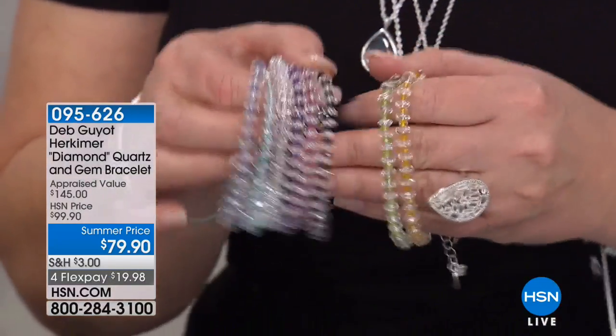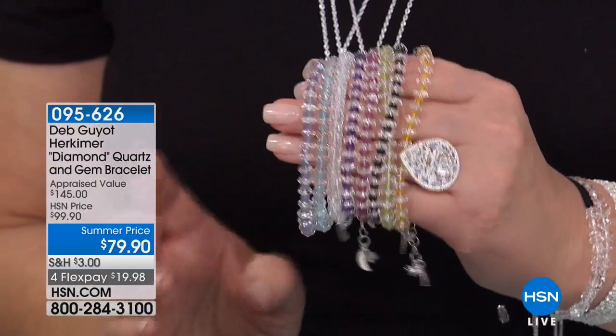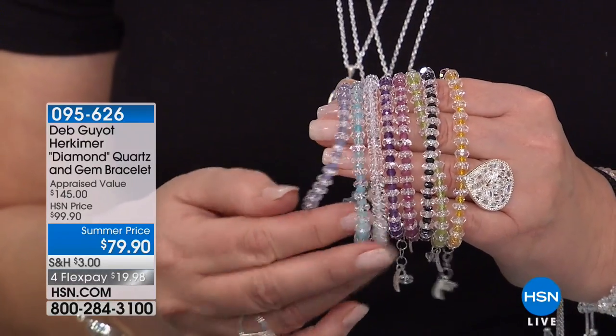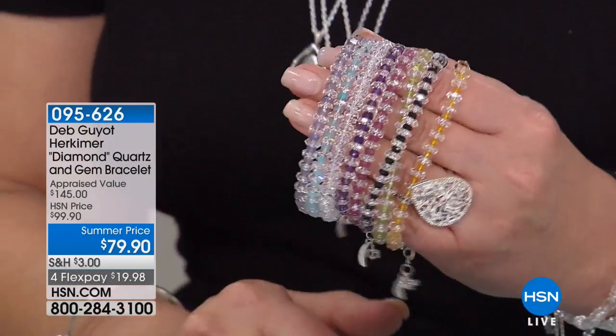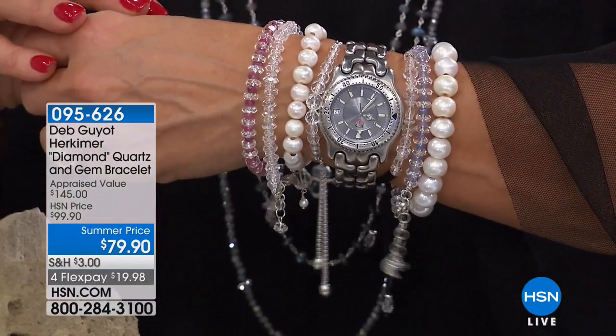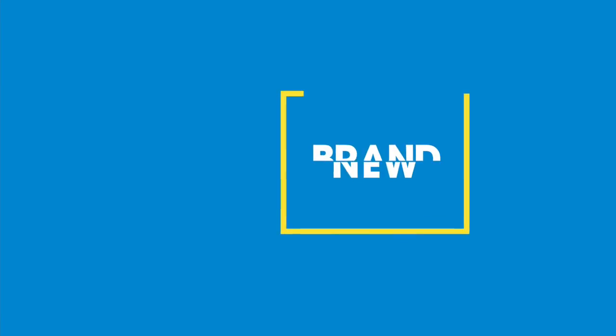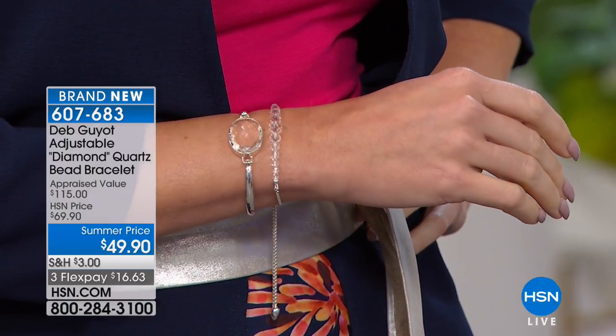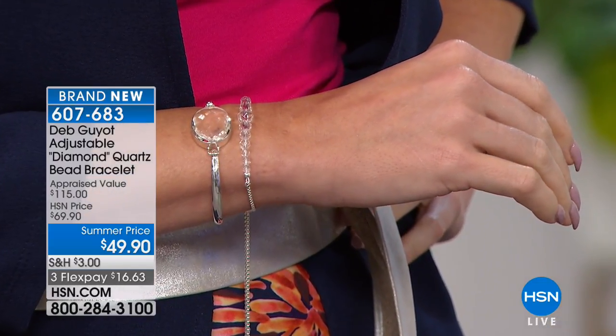For summer you can't go wrong with any of these pastel colors. Coming up next, we have our beautiful Herkimer diamond bracelet — the Regal cut. This is a brand new bracelet with graduated stones. The regal cut — in honor of the royal wedding. You get a whole graduated line of beautiful Herkimers on your wrist in solid sterling silver setting, with a bolo style closure.